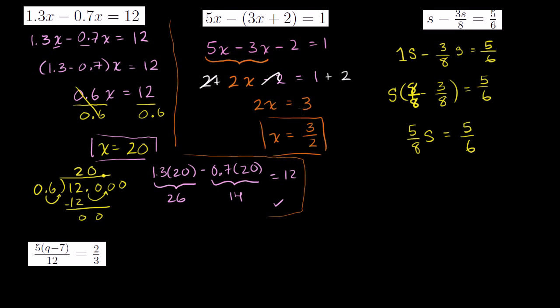And now, to solve for s, I can multiply both sides by the inverse of this coefficient. So I multiply 8 over 5 times 5/8 s. If I do it to the left-hand side, I have to do it to the right-hand side. I multiplied by 8 over 5 so that those cancel out and those cancel out. And you are left with s is equal to, well, the 5s we can divide the numerator and the denominator by 5, divide the numerator by 2 and the denominator by 2. You're left with 6 divided by 2 is 3. You're left with 4/3. S is equal to 4/3.